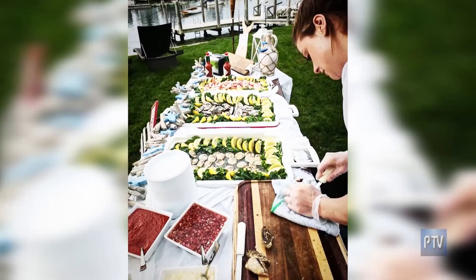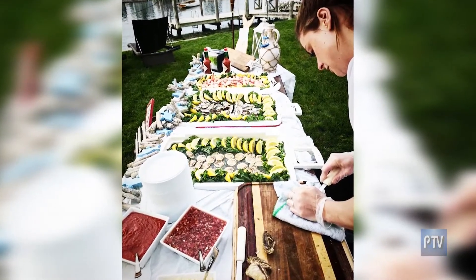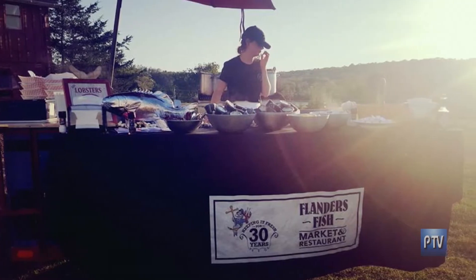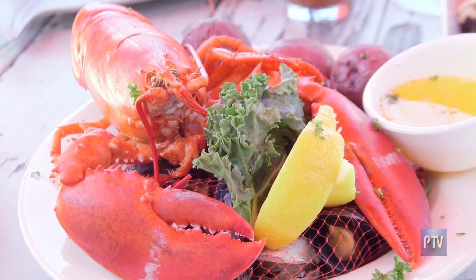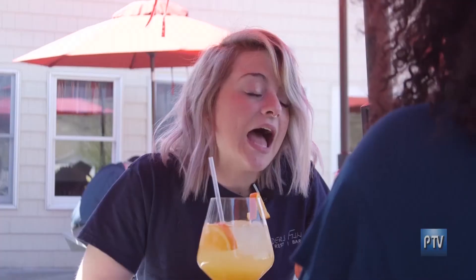And do you offer catering or anything for people that want to have parties? Yes, we do food events. We're at the Niantic Farmers Market throughout the entire summer into October. We do off-site clam bakes where we bring our own trailers to you and serve the whole clam bake in front of you, which is pretty cool. So we do everything. What do you do for the kids when they want to have parties? Well, we do a make-your-own seafood pizza. All of the kids build their own, which is pretty exciting. They get to take it out of the oven and learn a little bit about the kitchen.